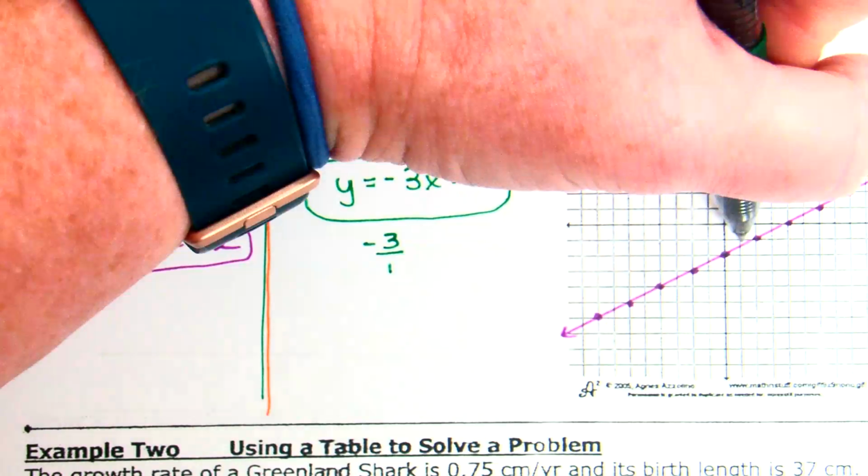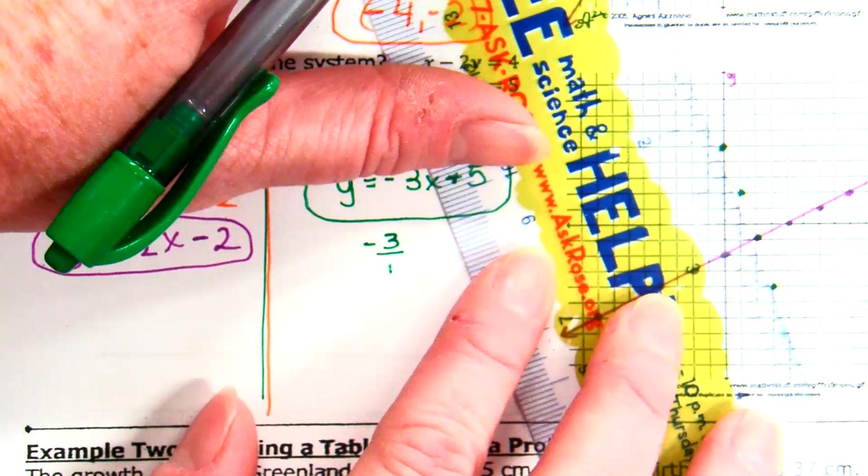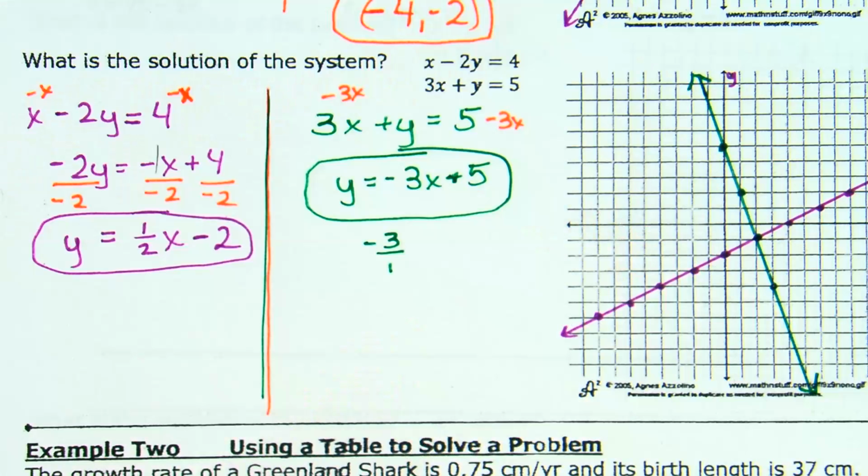What do you think? Can I stop being dot crazy a little bit here? Yeah, once you find that intersection point, you can stop with your dots, can't you? Or you can keep going. And again, unless your lines are parallel, they're always going to intersect somewhere. You just have to keep going out far enough till they intersect. Okay.